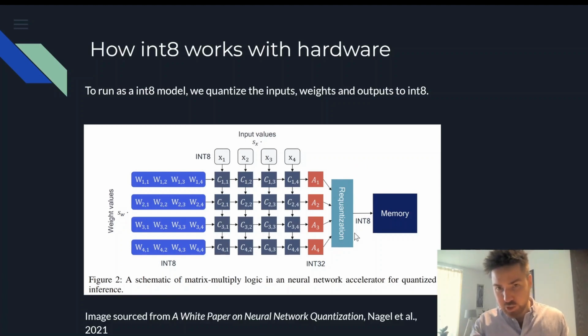So we have this requantization step, which takes the output feature of this layer, also referred to as the activation. And this is very common in int8 nomenclature, that you will hear reference to the weights and you will hear reference to the activations. And the activation is the output feature of the layer. So just for your knowledge. So this activation, we have to requantize, and that just means you round it down depending on what your quantization parameters are going to be, and that gives you another int8 tensor, and then it keeps on going, and this may get fed into another layer. So that is how that works in int8.